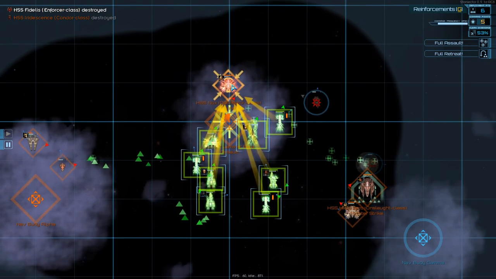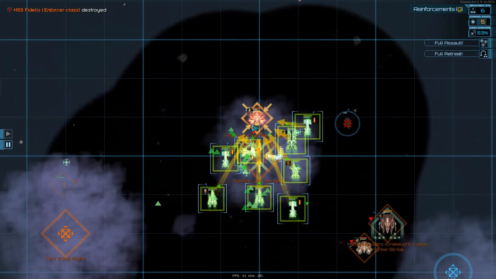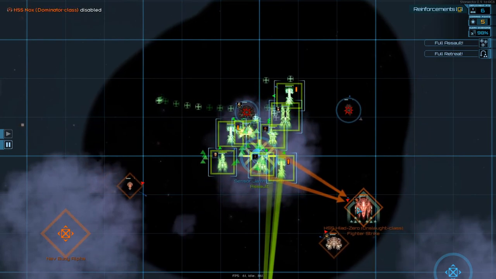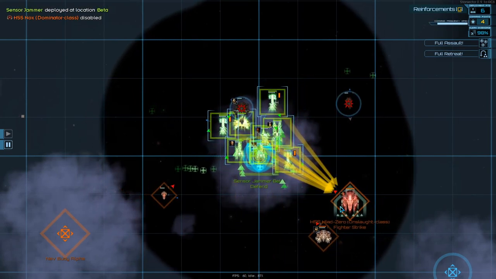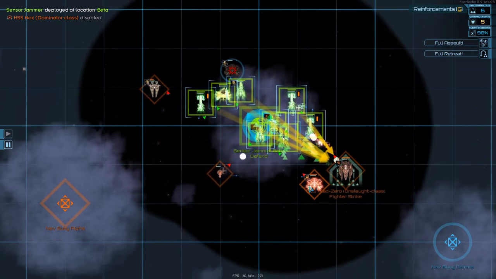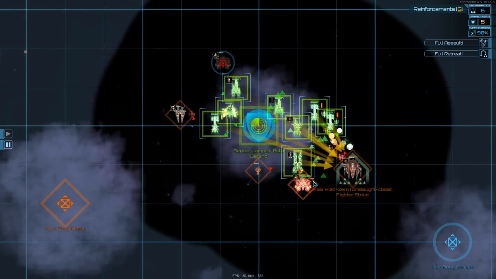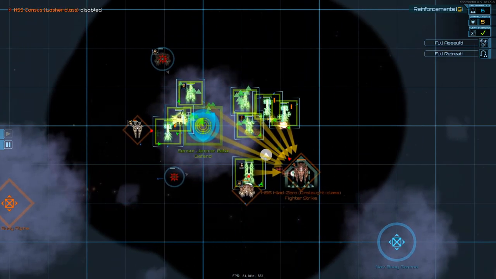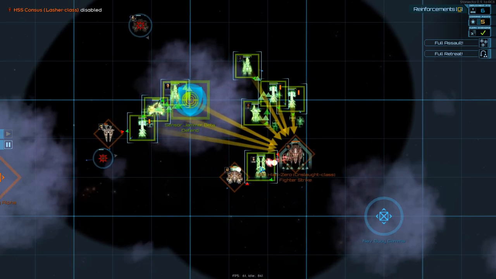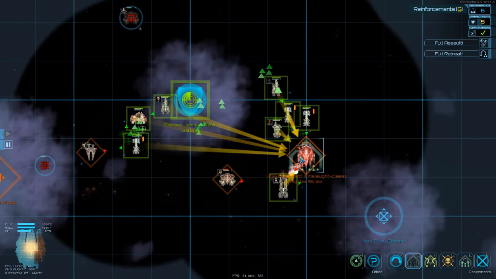Let's take out this dominator that's isolated. Take that nav buoy in, or the sensor jammer anyway, so we might as well. There we go. And I think we'll tell everyone to engage the onslaught. So we're gonna take that out. Lasher disabled. And onslaught is taking some hull damage. Quite a bit now.